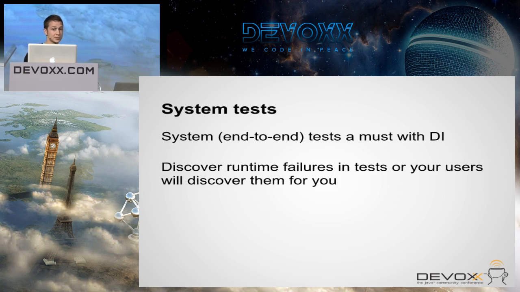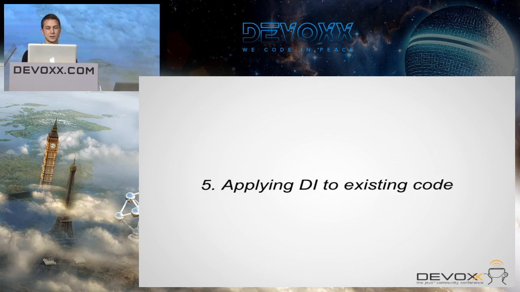One of the key things we really think is necessary once you start having a large dependency injected code base are system or end-to-end tests. You really need to have some automated tests that are creating a real injector and making sure your app can start up. One of the things that the flexibility of dependency injection costs you is some runtime failure modes. So having those kinds of end-to-end tests is critical.